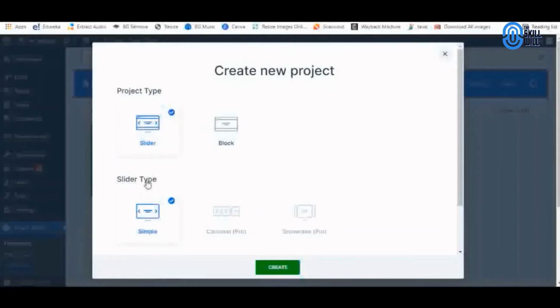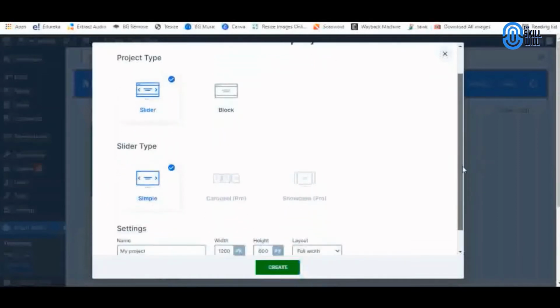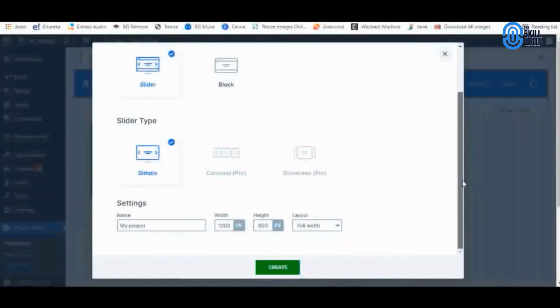We will select this option, and this can be a slider type, which can be a simple slider type. You just need to name the project, that is a test project, and we want it to be 1400 by 500.